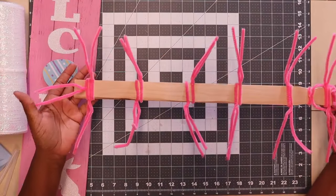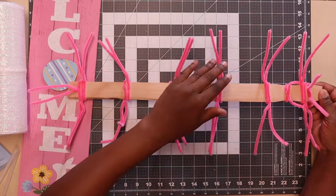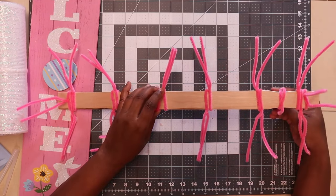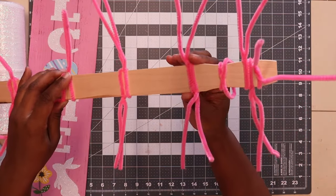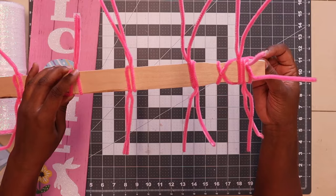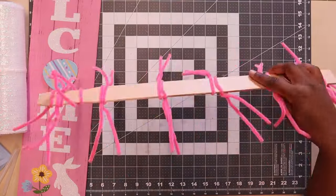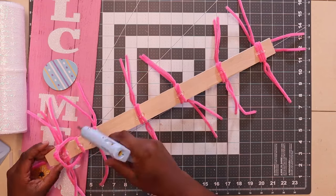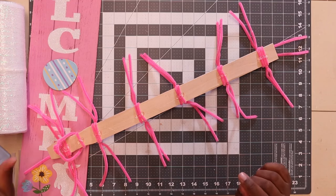Okay, and here's what it's looking like. I got 3 on the bottom, 4 inches up from that, 2, another 2, another 2, another 2, and then an inch from the top, I have 3. I also, right between the top 3 and the second set, I made this little hanger here. So now what I'm going to do is I'm going to add hot glue so these don't move around. So I'm going to let this dry, and then I'll be back to show y'all how I'm going to do my curling poof.